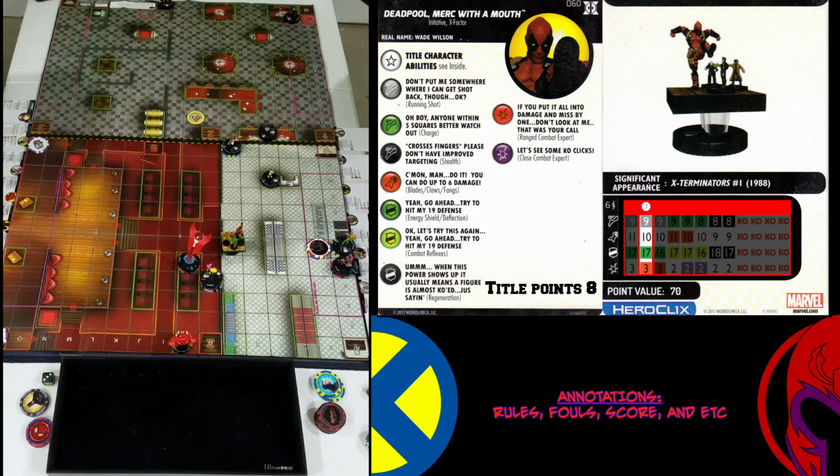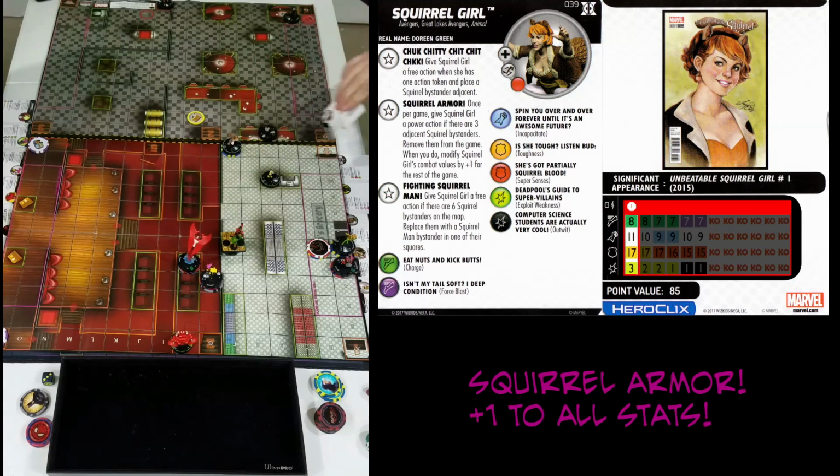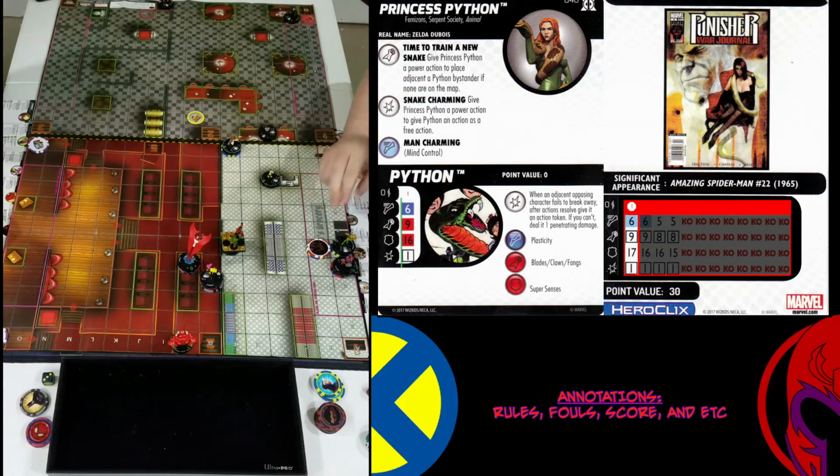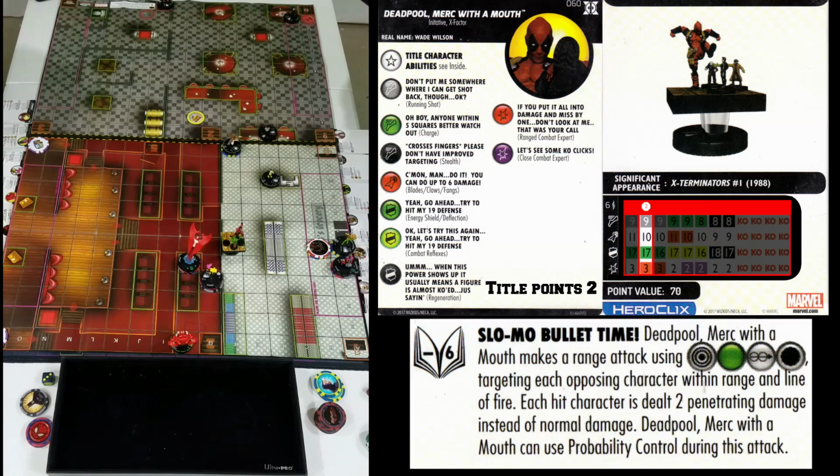Because now we're going to go ahead and do Slow-mo bullet time. Slow-mo bullet time. -6. Okay, and then he gets an attack against everyone within range and line of fire, 6 squares, ignoring character bases and hindering, and out of base contact if so be. And then he deals 2 penetrating damage and normal damage, and he may use probability for this attack. Shot. Okay. So 10s, 2. Will be an 18, an 18 because I'm tiny size, a 17, and a 16 with super senses. So 6 or better to hit things, basically. 8 to hit all.